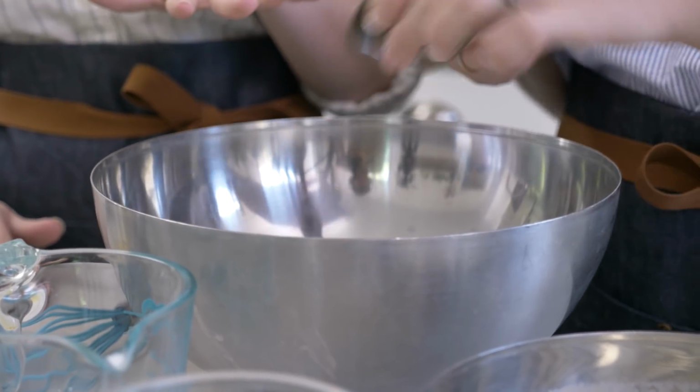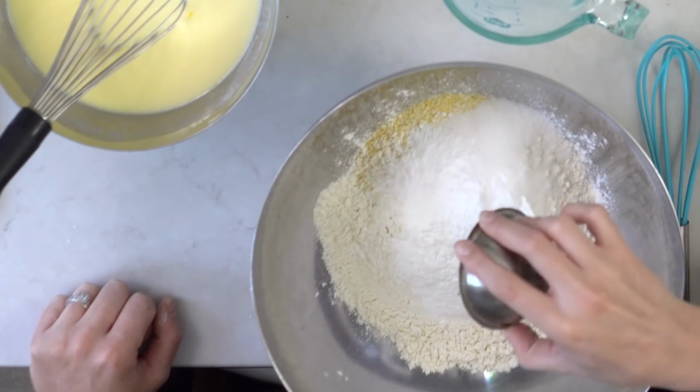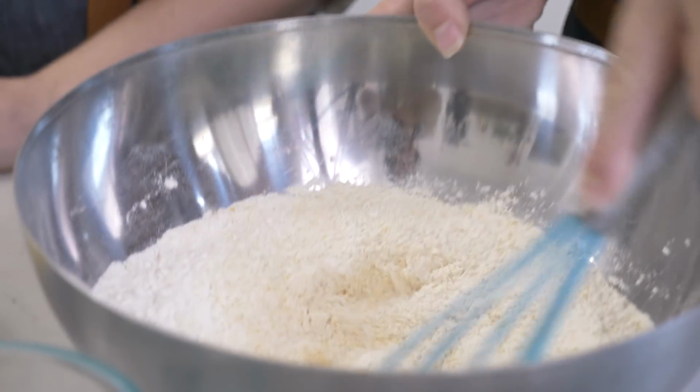Now I noticed this is not very much sugar that we're putting in. Yeah, some cornbread recipes call for like a half a cup of sugar. Why is this one only uses 2 tablespoons? It gives it just enough sweetness to have a nice taste, but not so much that it's ultra sweet and a little indulgent. You could actually also use honey in place of the granulated sugar if you'd prefer, or you can omit it altogether if you like no sugar in your cornbread. So next up is a tablespoon of baking powder, a little bit of baking soda, and some salt. And you can whisk that together.